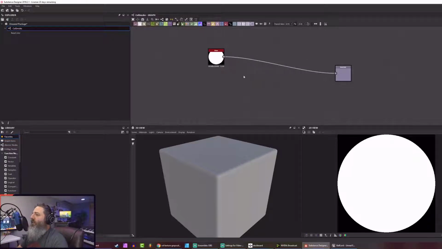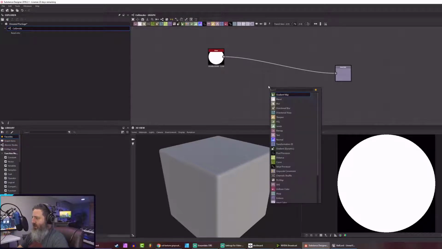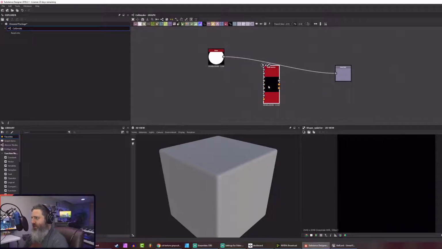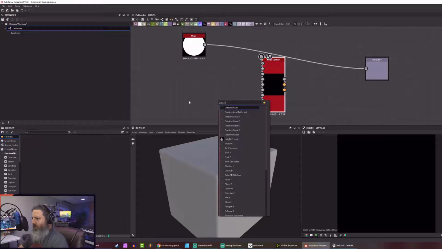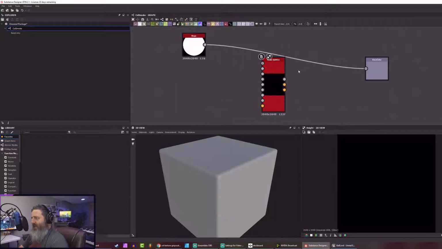What other nodes can I look through? Let's see. Shape mapper, splatter. I feel like that's what I want. No, the word pattern doesn't do anything. Splatter data.